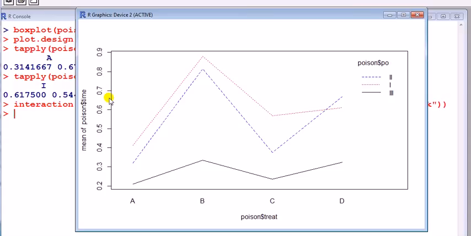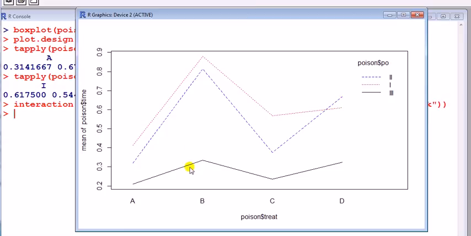What we're looking for in the interaction plot is whether the relationships between the levels of each factor change over the levels. If we go from A, B, C, we can see there's a uniformity, because each time this black line is under the blue line, which is under the red line. So the relationship is very similar. But when we get to D, you can see that the mean time when you take poison 2 with treatment D becomes higher than when you take poison 1. In other words, the pattern has changed, and that is the interaction. So the rule of thumb is if the lines cross, that suggests there is an interaction effect.